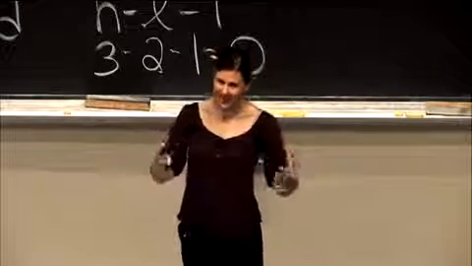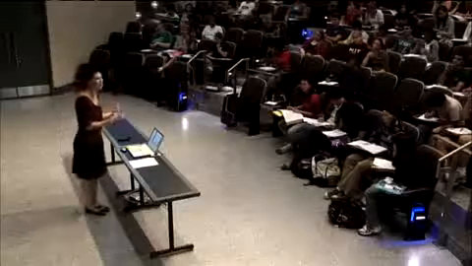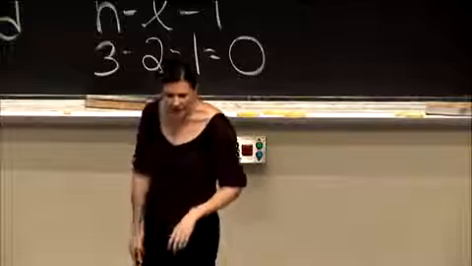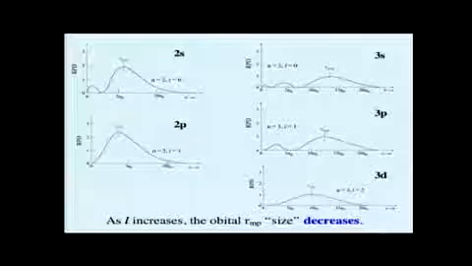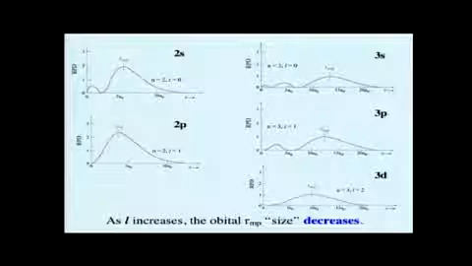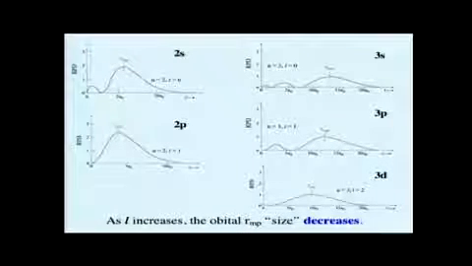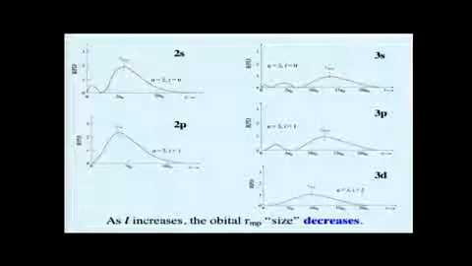And when we talk about size, I'm again just going to say the stipulation that we're talking about probability. We're not talking about an absolute classical concept here. But in general, we're going to picture it being much further away from the nucleus as we move up in terms of n. The other thing that we took note of is what happens as l increases for any given principal quantum number. So if we're keeping n the same, what we saw was that the size actually decreases as we increase the value of l.